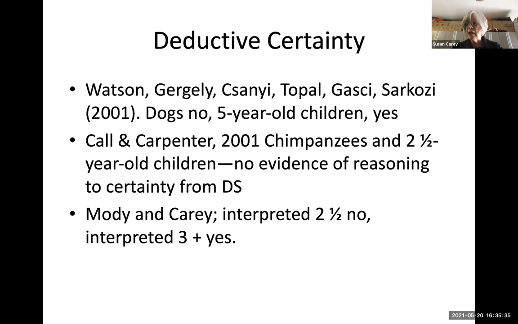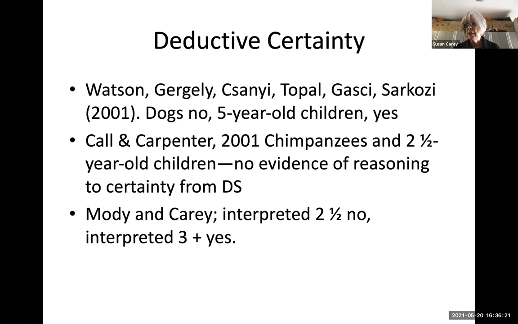Call and Carpenter's task had the same structure. There were three places that you could search, but you could check before you looked. And so they were looking at whether you sought more information. And they showed that if you didn't seek more information, if you actually had seen before where it is, if you knew from seeing where it was. But again, they had hundreds of trials of these three search things, and they could look at, if you have looked in two places and it's not there, do you just then reach for it in the third place without searching? You make the deductive inference. And neither chimpanzees nor 2.5-year-old children did.